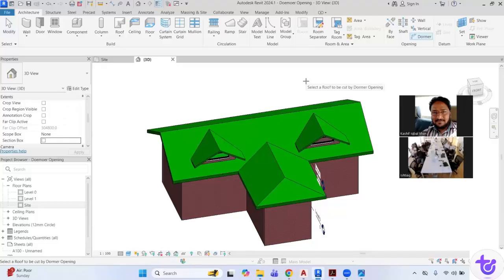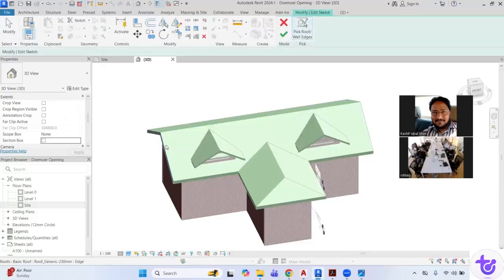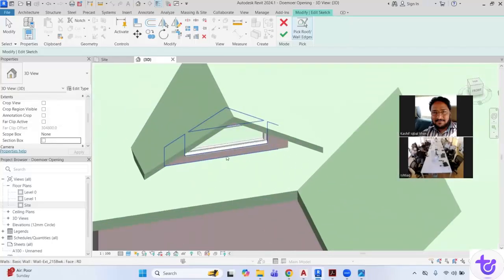First, we need to pick the roof in which we want to have the opening. So we want to have the opening in the bigger roof. We have to select this. Okay. And now you see in the status bar, it is asking, pick a joined roof, a side face of the wall, or a joint face. I mean, not only the roof, you can pick the side face of the wall. I just want to pick the inner face of the wall.